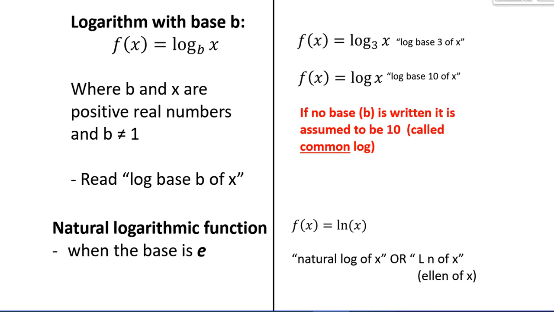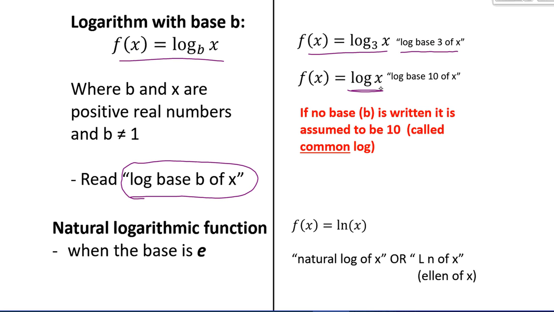So log, here's the equation. This is what it looks like. B and x are positive real numbers. B cannot equal 1. And it's read the log base b of x. Now here's the reason I stress that, because I will say things like that and you need to make sure that you understand what I'm talking about. For example, if this was the function I was talking about, I would say log base 3 of x. And I expect you, when you return telling me the log, that you can say it the exact same way.